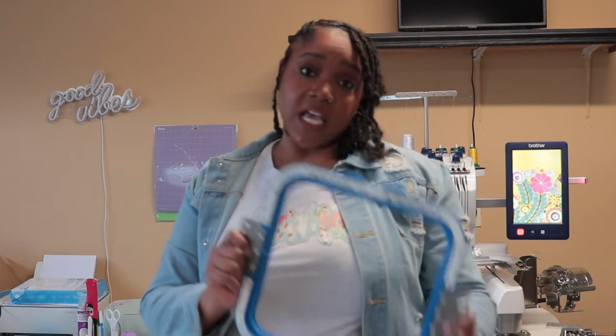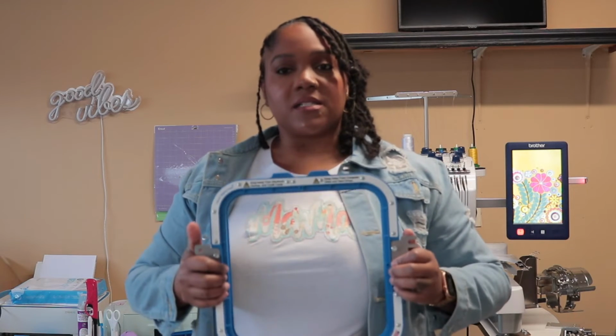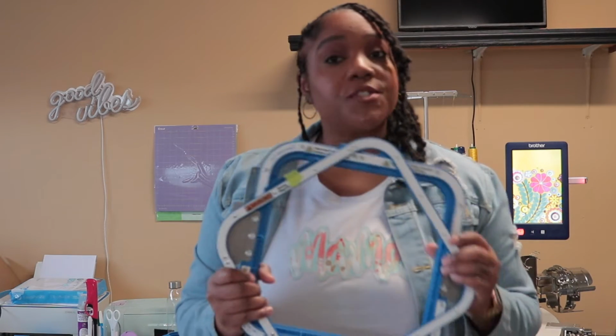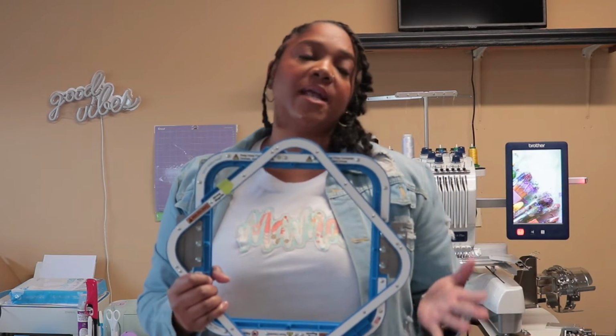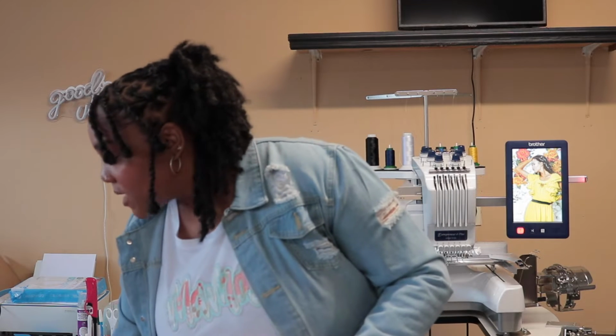But I use this again for jacket back designs, maybe a center design for a shirt or something like that that's not necessarily a chest design. So I don't use this one as often, but it does work really great for the jacket backs and things like that. The next 2 hoops that I'm going to show you are my most recent purchases. One I haven't used just yet, but the other I did. And this one I'm gonna save for last because I want to show y'all that one last.